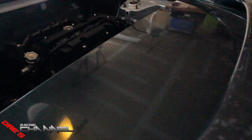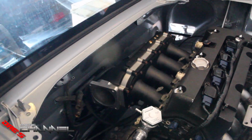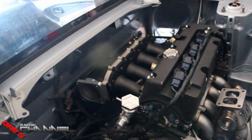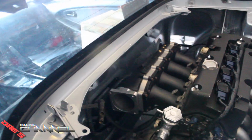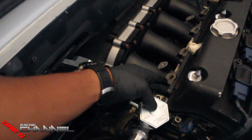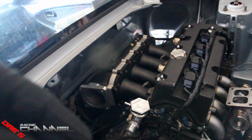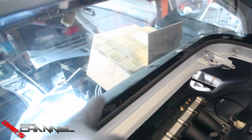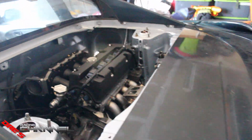That's the new harness and all that. Still gotta mount it. We got boxes and boxes of parts in the back. Most of those parts are stuff like intake manifold gasket, exhaust manifold gasket. I got a few other things in there as well, like the bolts or the studs for the intake manifold. I need to order some for the exhaust manifold. That box is the headlights. The box right there, those are the headlights.